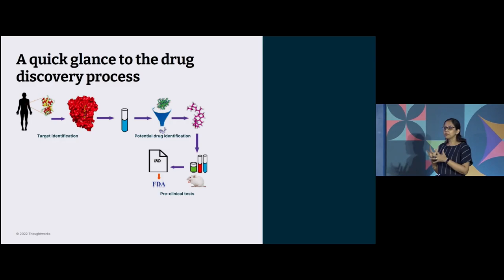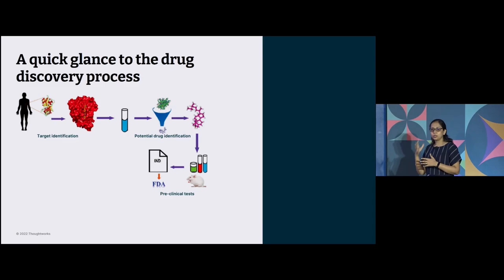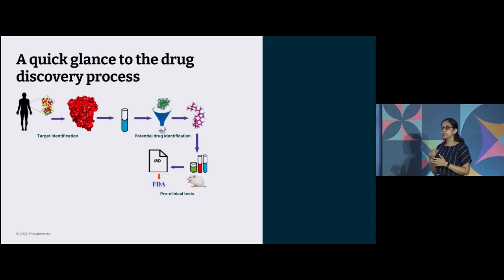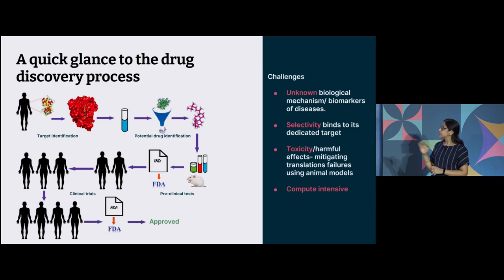And when we say potential drug, there's a reason to it, because it goes through a lot of optimization and scrutiny so that it can become the actual drug for that particular target, which includes optimizing the drug so that it can be given in the right quantity, testing it for toxicity. You don't want to take a medicine for headache and eventually get it deposited in your liver, right? You want the medicine to act only on the headache. Then it goes under certain preclinical tests, followed by animal trials and then human trials. And finally, you get an FDA approved drug. So looking at along with the number of steps, each of these processes have their own complexity.